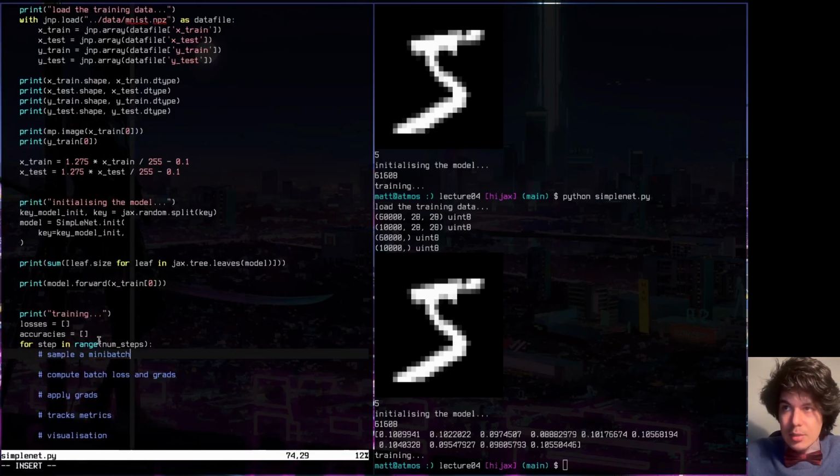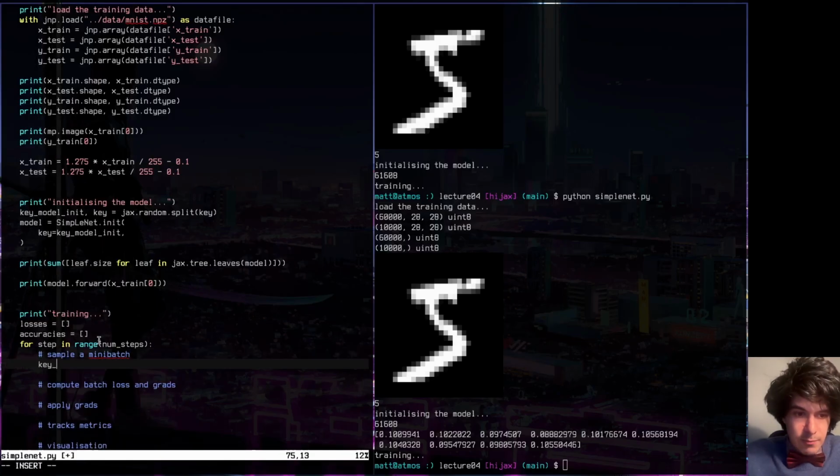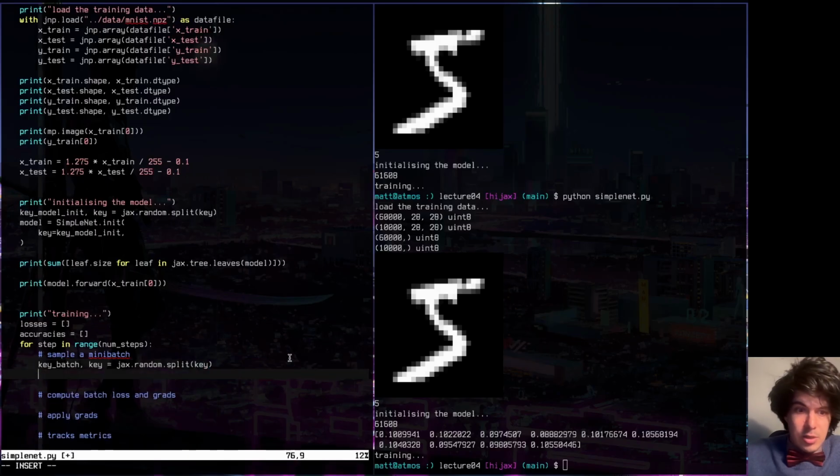Yes, let us sample a batch. So we're going to need a key for this. I'm going to break my rule from last time of defining a specific key for the training loop and then forking that key, and just show you that you don't have to do that. We're not doing anything afterwards with the key, so this should be fine. So every time around the loop, we'll just fork a new thing off our main top-level key for the main function. And then the batch IDs is going to be jax random choice.